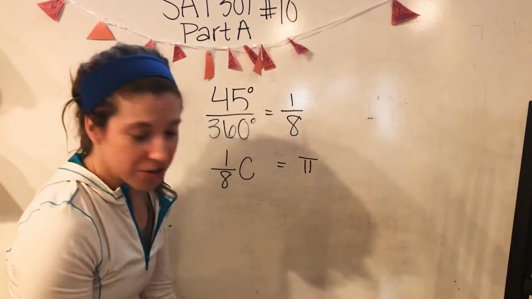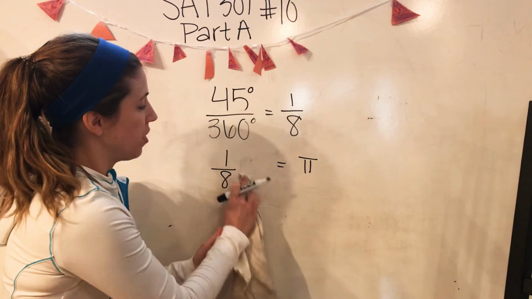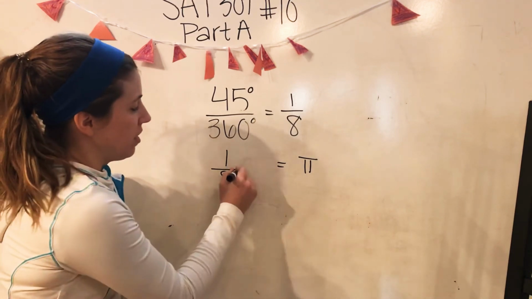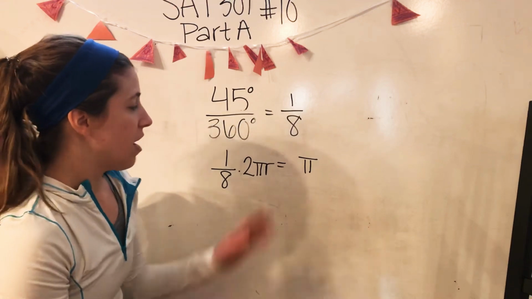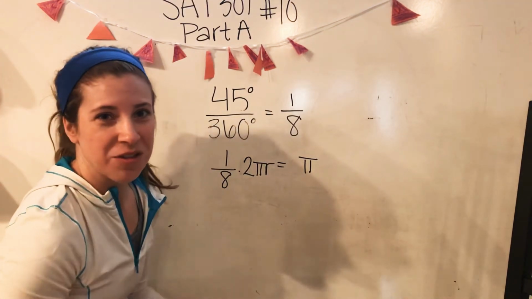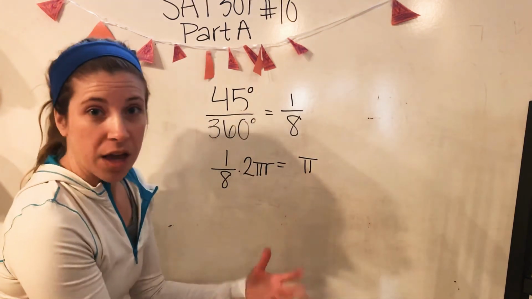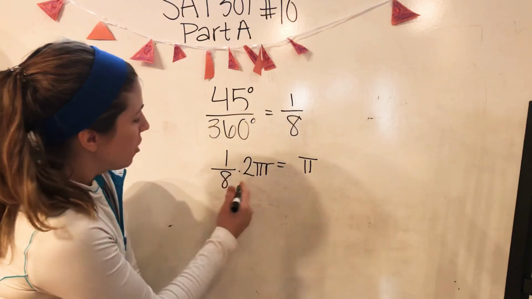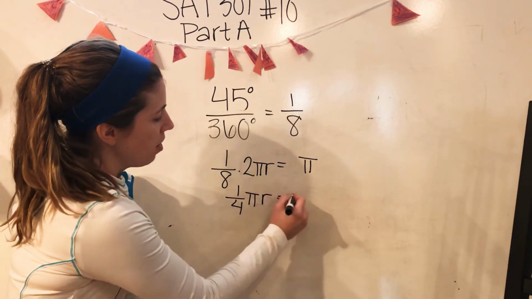Now again, we don't want the circumference, we actually want the radius. So I am going to substitute in the formula for circumference into that c. I'm going to substitute 2 pi r. Now I'm going to go ahead and solve for r. I could go ahead and cancel out the pi on both sides, but I know that'll confuse some people because if I cancel pi, what's left here? It would be a 1, but for now I'm going to go ahead and leave it. 2 times 1/8 is 1/4. 1/4 pi r equals pi.